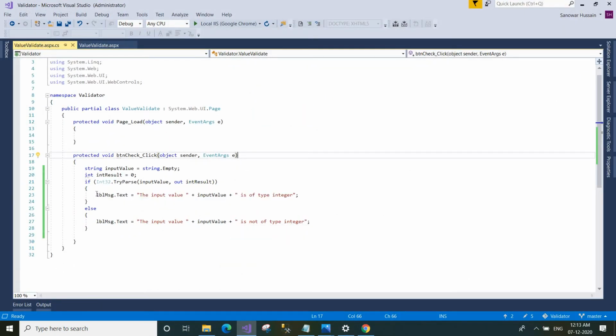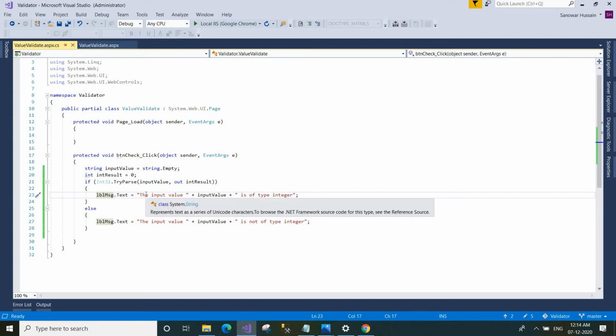So if it succeeded, we will process the value here. Sometimes when we process some text files or CSV files or Excel files, we need to validate these things at runtime.